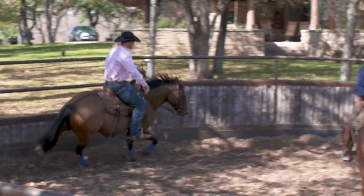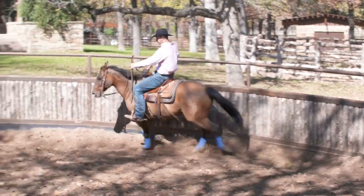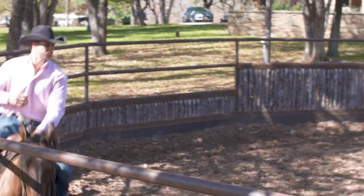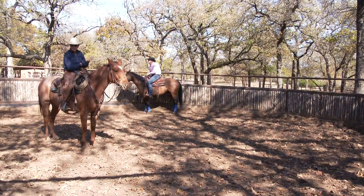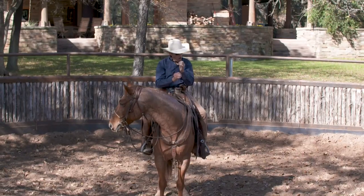Let's see what he does with his hands. Right there, now he just picked up the left rein, guided the horse to the left, and went the other way. Now, let's just find your stop, let this horse think a minute, and whoa. Now, again, petting him on the neck. All these little things, just slowly.